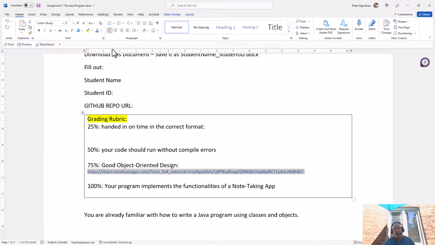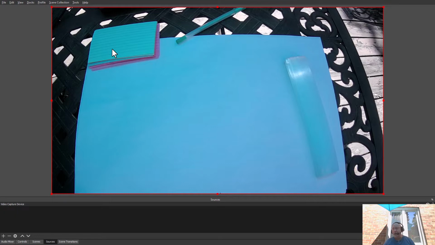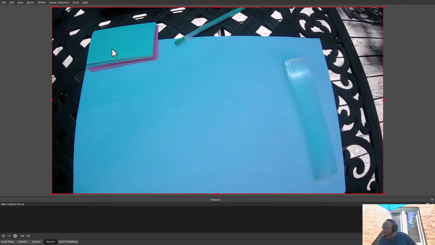Now, if you like, you could use Visio or something to do your UML diagrams. I personally just like to draw on paper, and then I can take a picture and upload it to my presentation document, because the thing I don't like about these computerized tools is you spend too much time playing with the computer, and it detracts your mental energy from where you should be, which is thinking how your good design goes. All right, so let's go over here to our piece of paper now, and let's carry on.